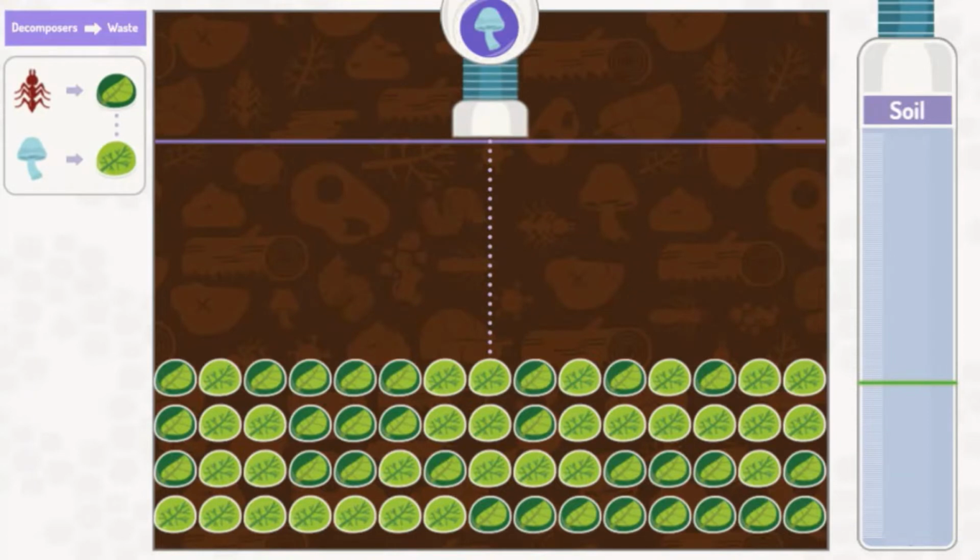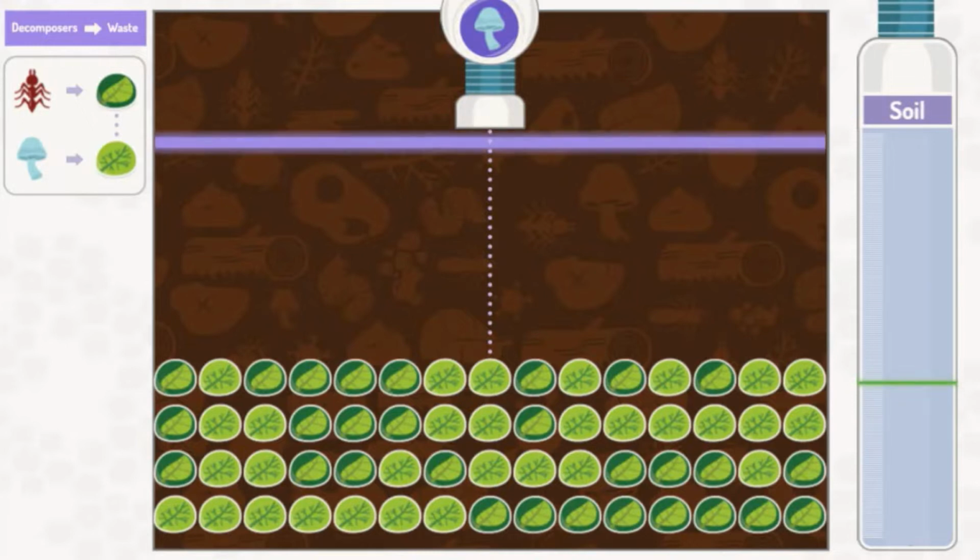Aim your cannon and click to launch the decomposer. Build up enough soil to reach the goal. Don't let the waste build up to this line, or you'll have to start over.